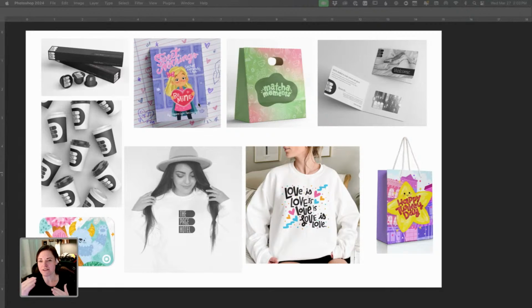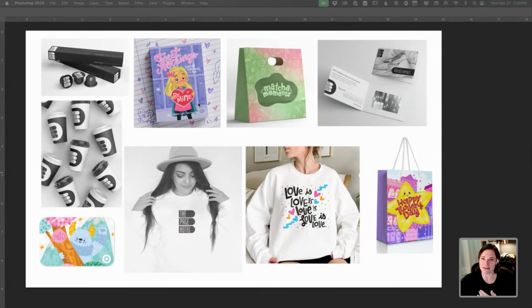And so what putting my work into a mock-up will do is it gives me more of an objective view of my work. It takes the personal part out of it, where I can actually see it in context and see it may not be actually that bad, or I can see how to fix it that way and see how to make it better because I know it's going to go on XYZ. So I'm very much a big proponent of doing mock-ups.